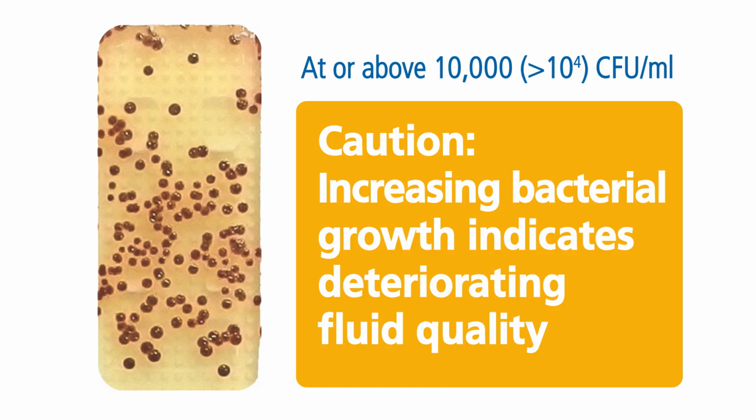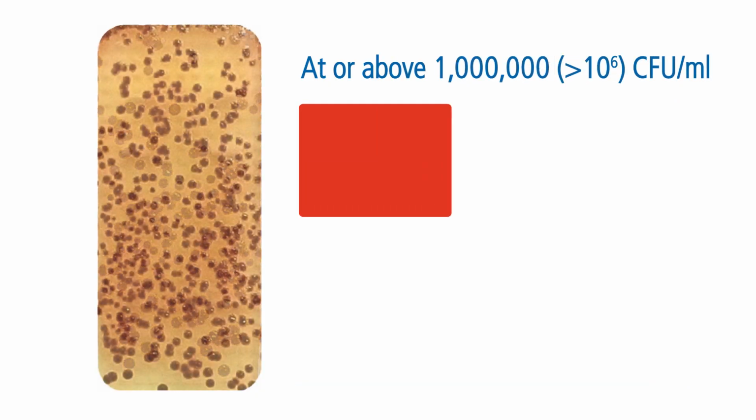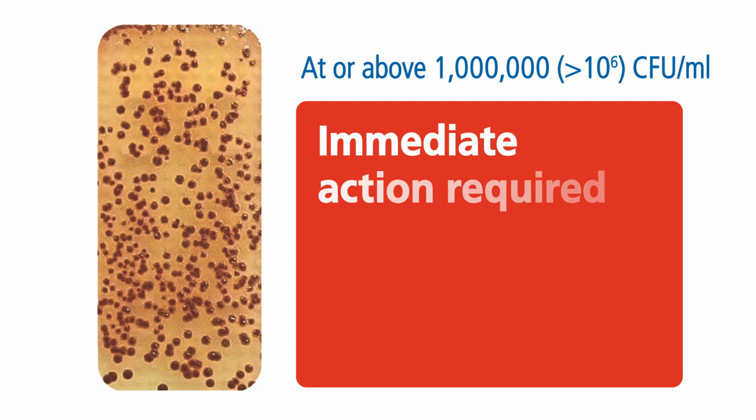You should check all good practice measures to maintain the fluid have been followed. If bacterial growth continues despite this, add biocide at the dose recommended by your supplier. Immediate action is required at or above 10 to the 6 CFU, where large numbers of actively growing bacteria are present. This normally means draining and cleaning the system or taking other measures which are equally effective.